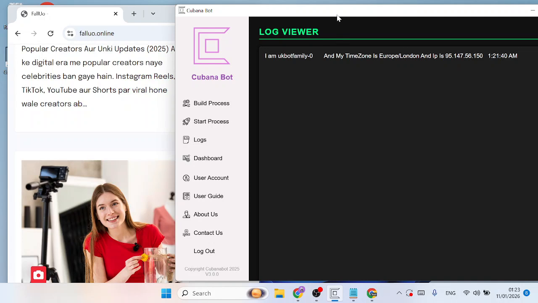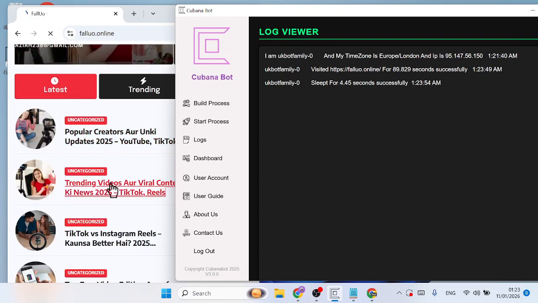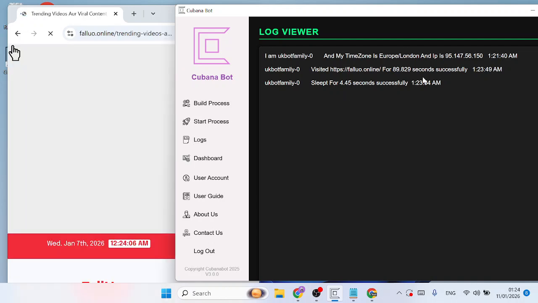So now let's observe. All right, it's done interacting for 89 seconds. So it's about to click on an expert. Can you see? I hope you saw that, guys. It waited for 4 seconds before clicking on that expert. So now it has clicked on that expert. So each action any bot carries out is always visible in the log section. You can always check the log viewer to see what each bot is particularly doing.